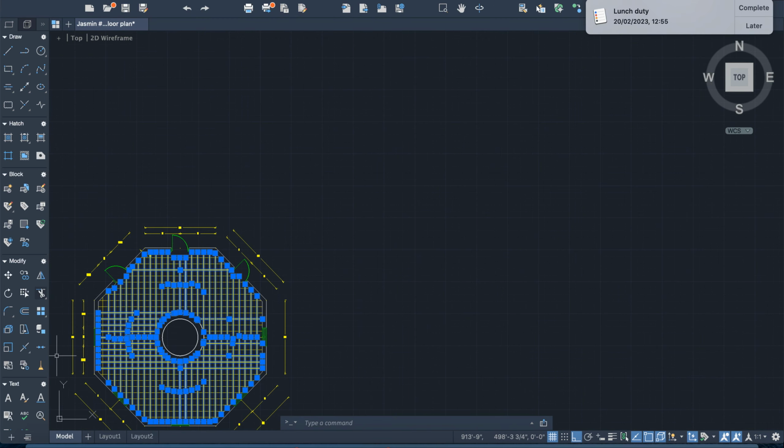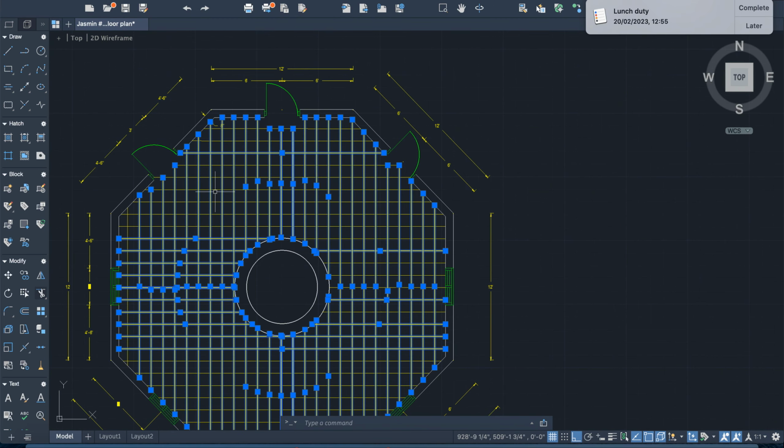I'm gonna turn these lines into outlines. And select as much as possible.